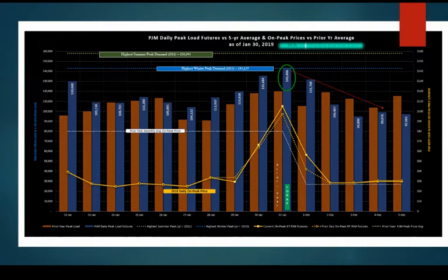And then another way to look at this event and the cold event is through electricity demand. And I know you guys know this, I always look at PJM. And on this chart, the blue bars are this year, peak demand by day, and the brown bars are for the same day last year. Same with prices. The gold orange line are real-time on peak prices at PJM West Hub by day for this year. And the white line is the average of the daily prices for the month.